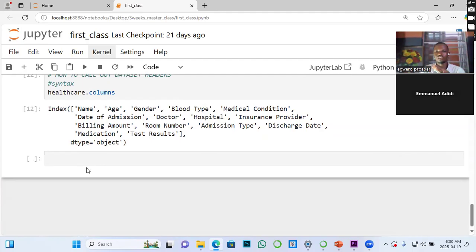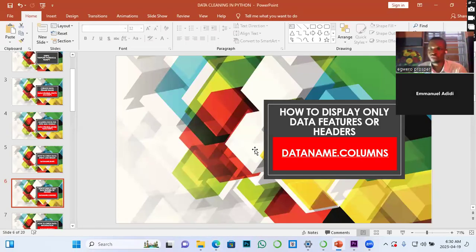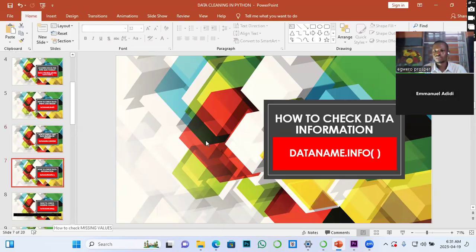Yes, sir. Okay. So the next thing I want to teach us, we are still on data inspection functions, functions you can always use to check your data, to study your data, and to understand your data before you proceed with your analysis. The next one is how to check data information. This one summarizes the whole thing, including some of the details we derived with .shape and .columns, all wrapped in this single function called .info.